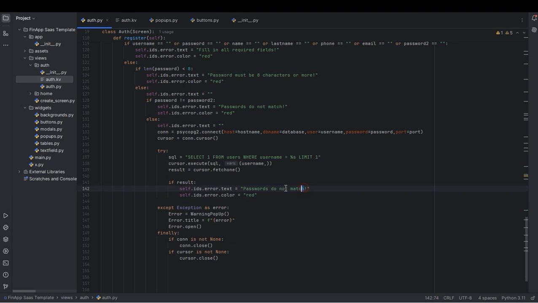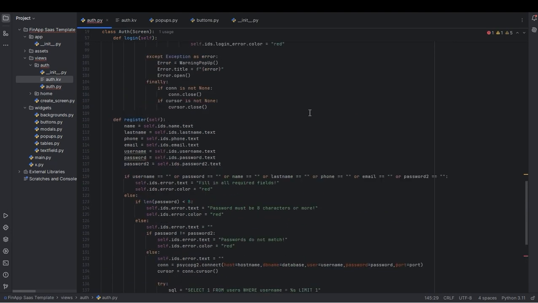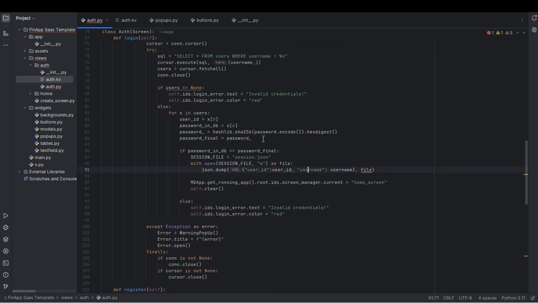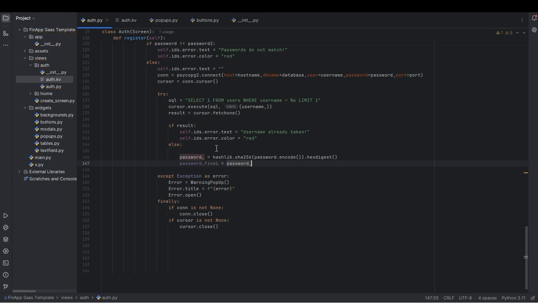This one is username already taken. Then here we're gonna say else. So we need to go up here and just copy this, and this also.